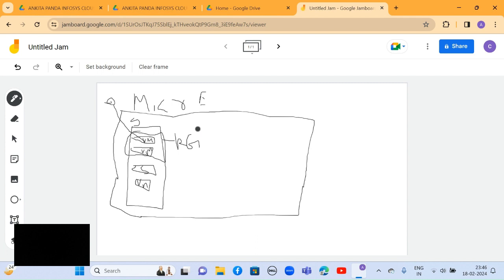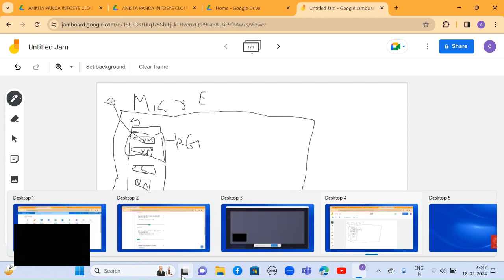But one thing we need to remember, we can't place a resource without a resource group. So every resource should have a resource group, and one resource cannot be placed in two different resource groups. One resource should be placed in only one resource group. Then we will move to the next layer.